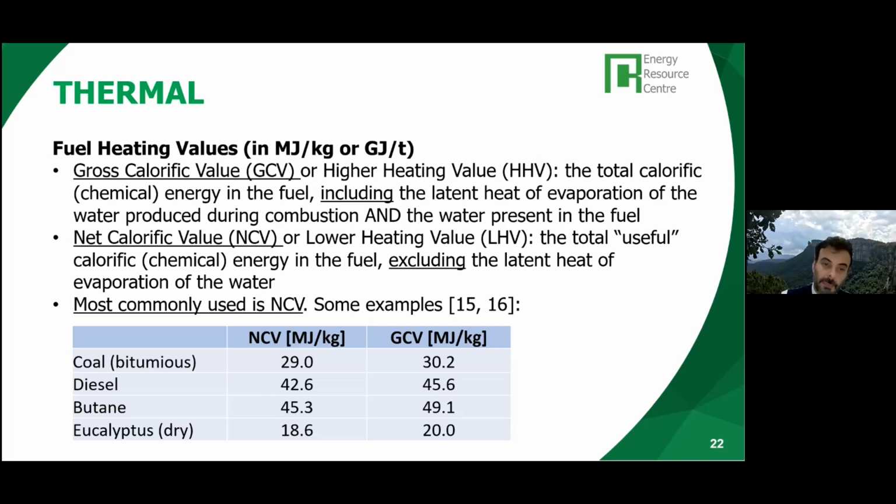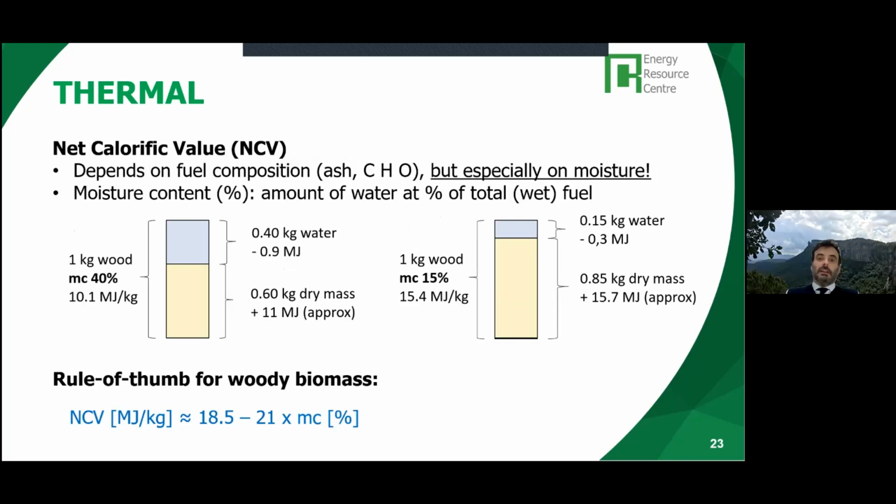You can see very obviously that biomass, natural wood, has a much lower net calorific value than some of the fossil fuels. But of course, biomass is a renewable source and fossil fuels are not. Another way of understanding the net calorific value in a more graphical form is through these examples that Bart has prepared for us.